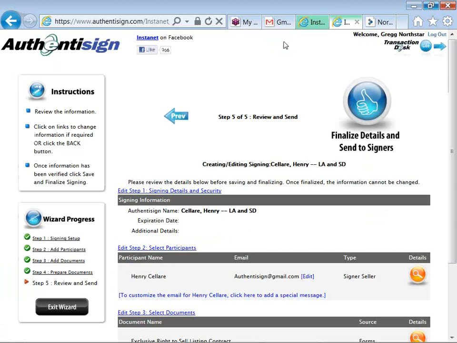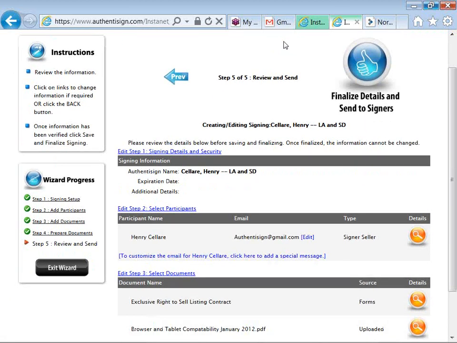At this point, we could go back to any step of the wizard. Follow me to the left-hand side, middle third of the page. We can go back to any page. Add more signing participants. Add more forms or documents. Add more signature initial blocks. From this page, we can verify the email address or edit it. If it's wrong, we could make that adjustment. We can customize the email message that's being delivered to our participant. Customize subject line, customize message. We can add those features to our outbound invitation.